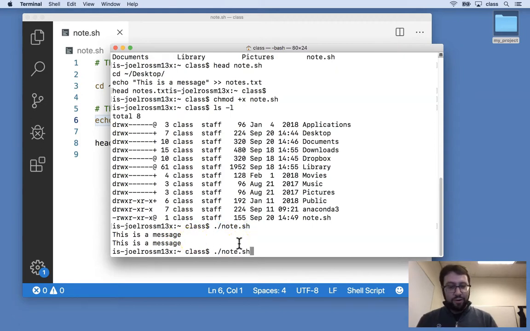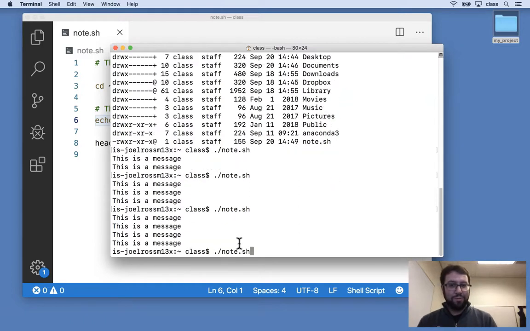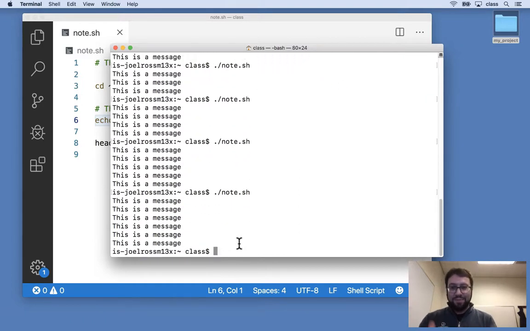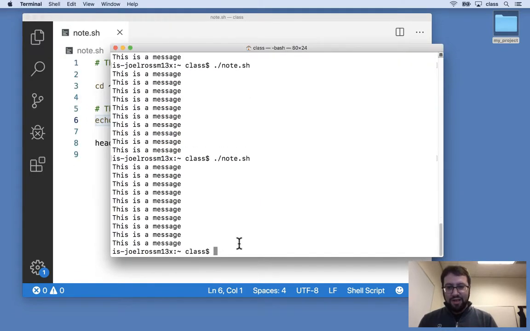If I use my up arrow to execute the third time, now there's 3 messages. Now there's 4 messages, and 5, and 6, and look, now I'm building a whole bunch of messages, and this is great. I made myself a little note-taking program, though it doesn't actually take any notes yet. So we can keep going with this for a while, right? It keeps doing this, and then you'll notice that eventually it stops growing. Okay, why is that happening?